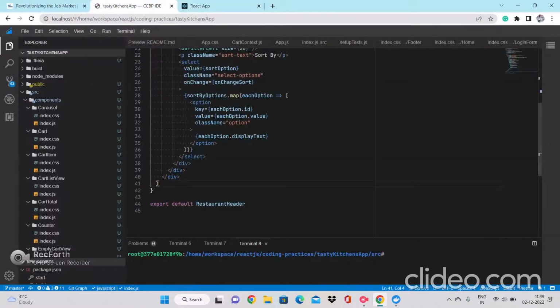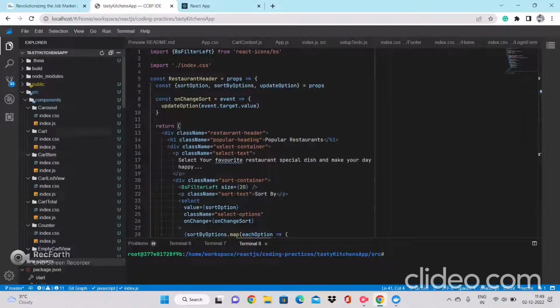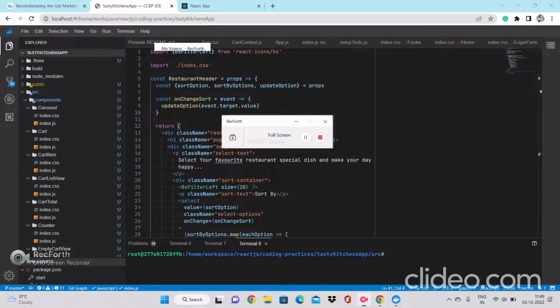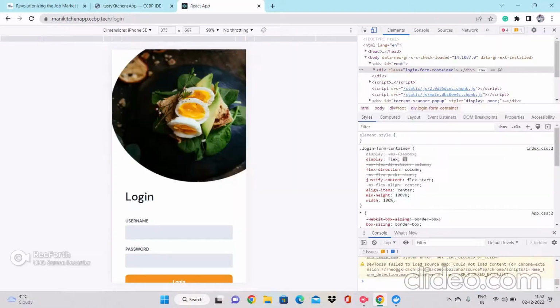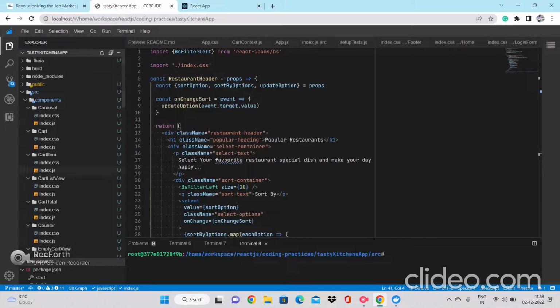Coming to the IDE, this is the code I have written to create and design this application. This is the coding part. I have written the code for building the Tasty Kitchens application.